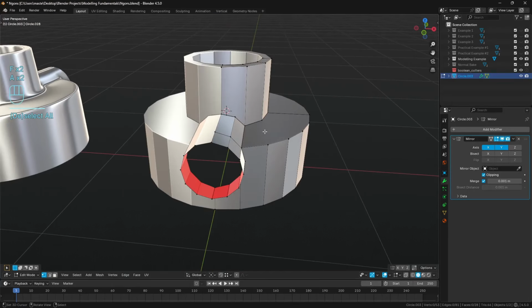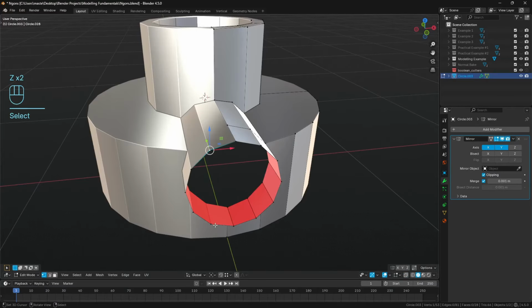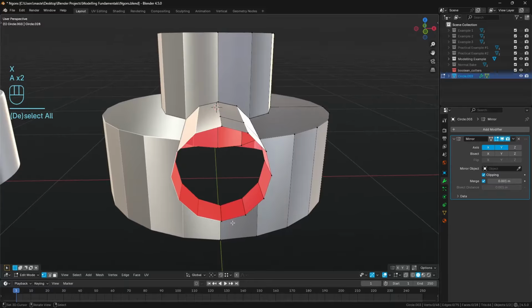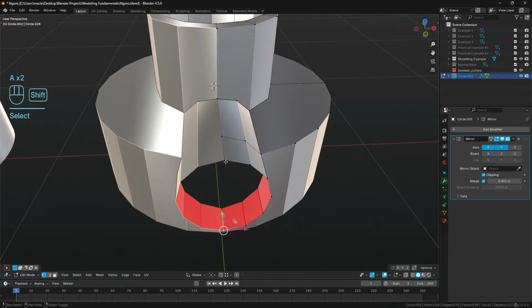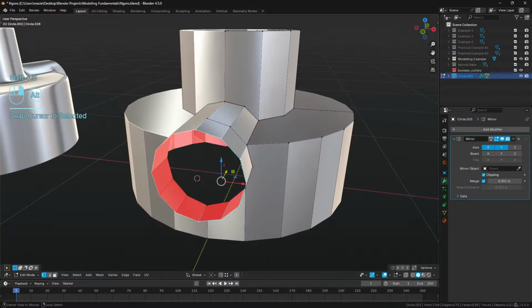And now I've got a cylinder cutting into the rest of our mesh, and I just realized this isn't being mirrored properly, so I just need to delete the left-hand side verts here. And we just need to add some depth into this as well, so I'm just going to select the top and bottom vert so that we get the center point of this cylinder. Shift-S, cursor to selected. Alt select the outside edges here.